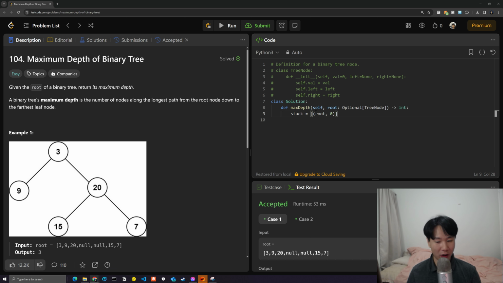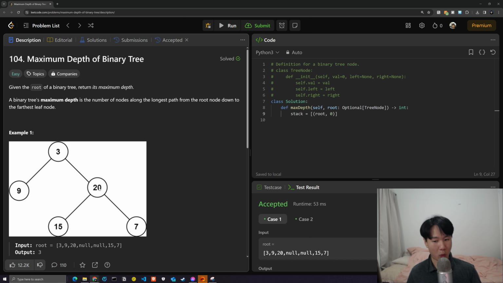Now we can pop this item from the stack. We have the root and the current depth that we're on, and we'll append its left and right children to the stack. So in our situation, we have 3. We're going to add its left and right children, 9 and 20, and then we'll also add 1 to the depth. So this one is a depth of 1.